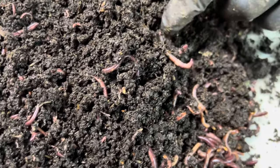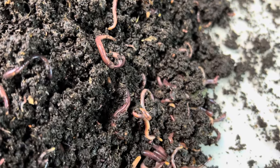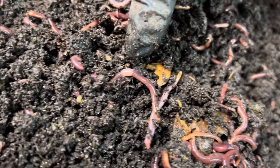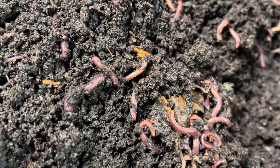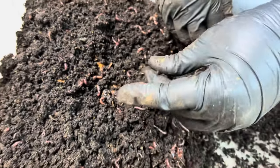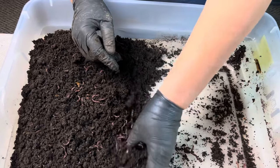And here's some more adults. I need to get back into this bin and do some, ooh, this one's really nice. Look at this one. This one's a really nice bulgy clitellum. I need to get in here and pull some breeders and set up a new breeder bin. Yay! All right. So everybody's been moved down via the wedge method to the non-working end of the bin.